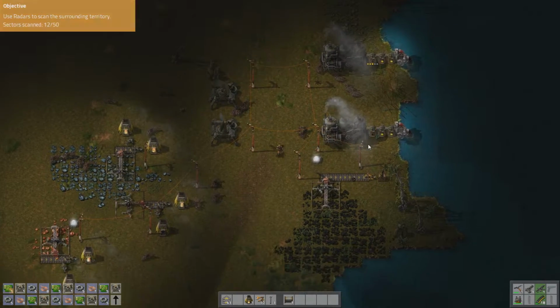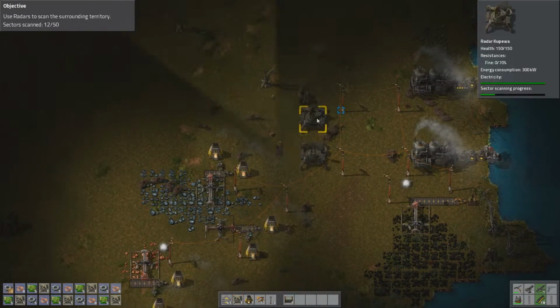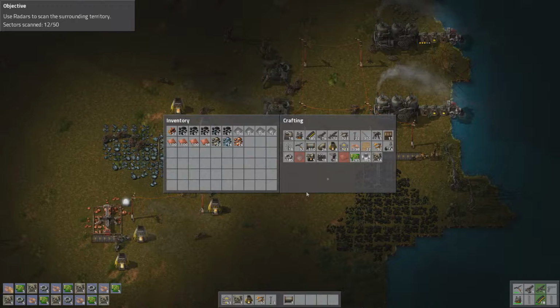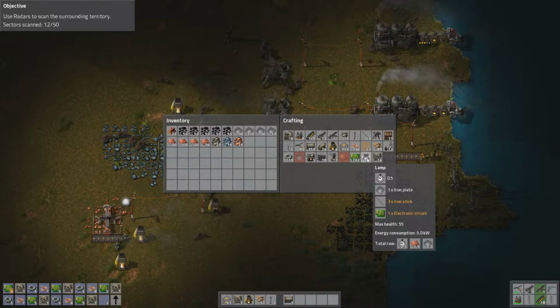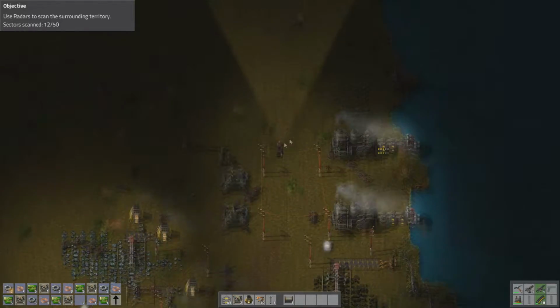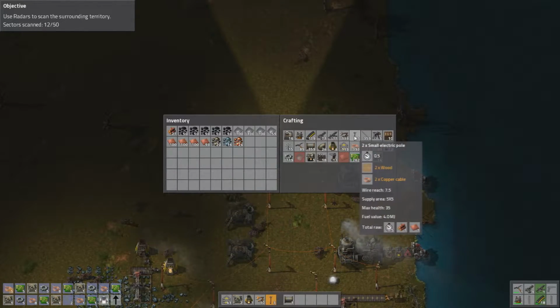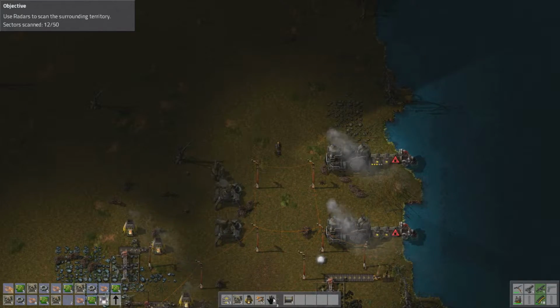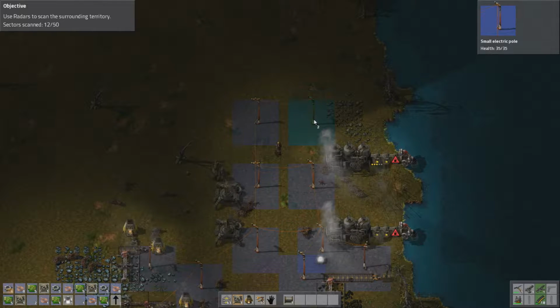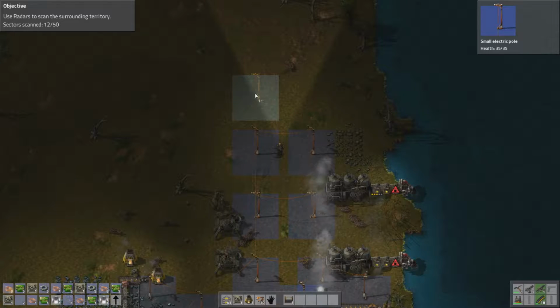But yeah, my only real other complaint about the graphic interface is that it's just a bit clunky. There's no specific problems with it. It's all functional. It just feels a little off sometimes, but that's perfectly okay. We're also going to need some poles. Oh, I have some poles. That's okay. So let's just extend this grid in preparation for some more radars.